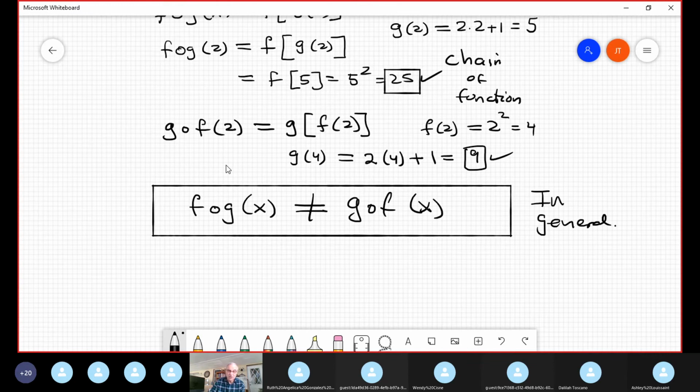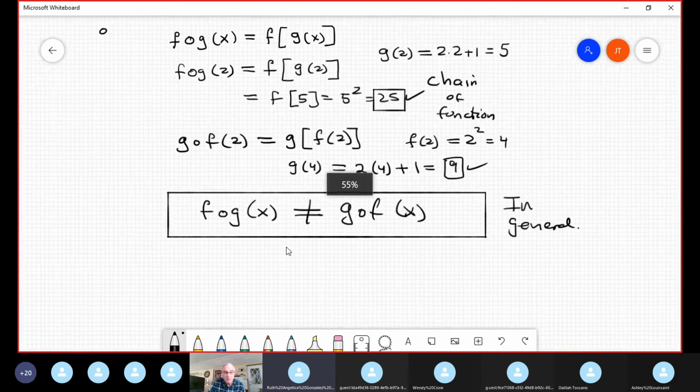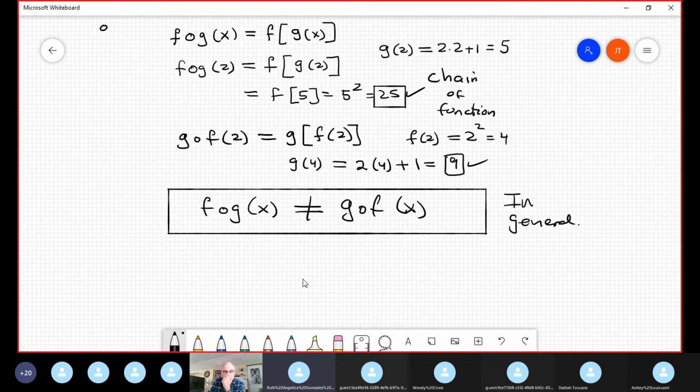Do you understand composition a little bit or no? Yes or no? I need to understand if you understand. I need to be clear. Is it clear? A little bit confusing? On the first f of g, when g is equal to 5, and then you put it to a square, why a square? Good question. Look, let me show you.